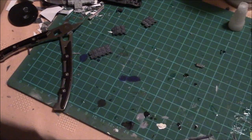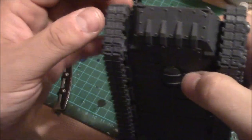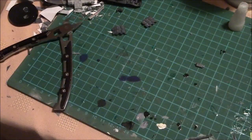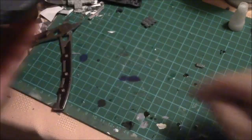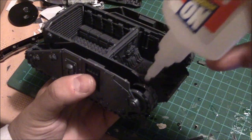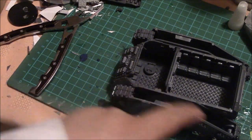And then we need part 58, which is this section. So a bit of glue on here. So that's that. That's actually hugging on there really nicely. And then we're on the home straight for the tracks. So part 58, which is this curved section, which goes on next. And then finally this piece. So it should end up a bit like that. It is now the top of the tracks.